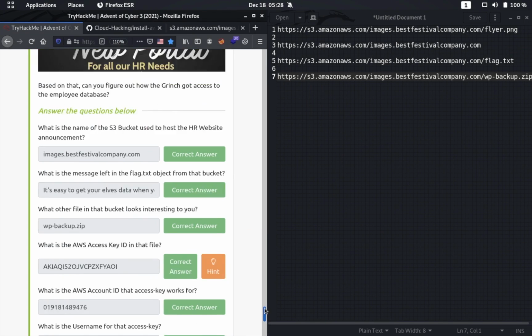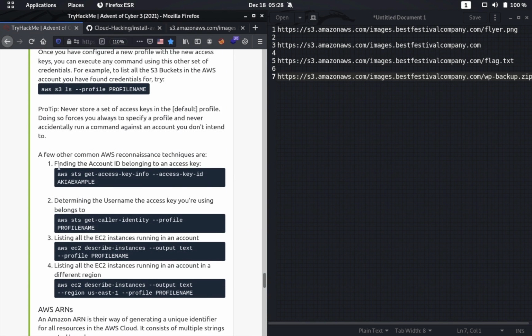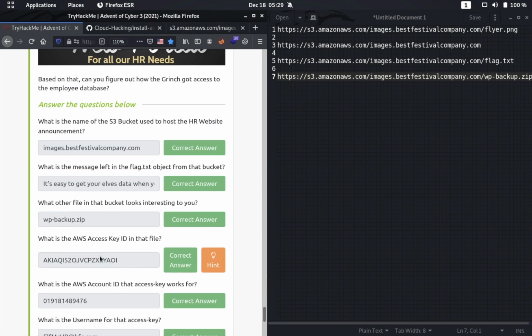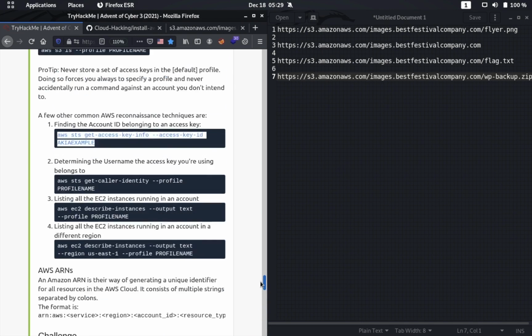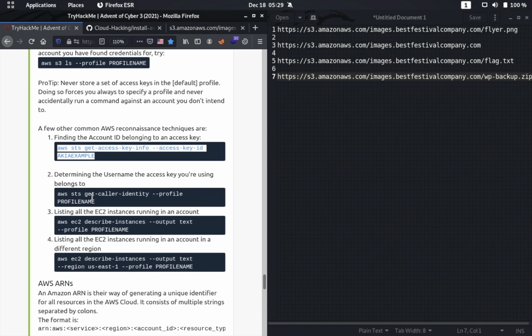If you go up, you will see they have given a few common AWS reconnaissance techniques. This is the first command that we can use to get the access key info by access key ID, which we already have, which starts with AKIA, and they have asked for the AWS account ID. What I did is copy all of them and try to create a script that will get me all the answers at once.